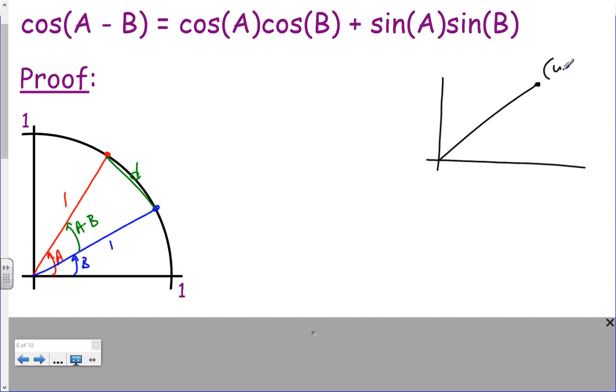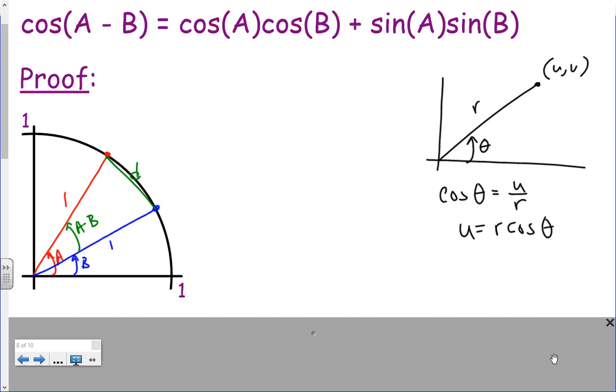If we mark a point (u, v) here in the coordinate system and we measure the distance from the origin to that point and call it r, and we measure the angle there in standard position, we'll call it theta, then we know that we can find what u and v are equal to in terms of r and theta by using our trig functions. In particular, we know that the cosine of theta is equal to u over r. That's our definition for cosine of theta. And I can, in fact, solve that for u. u is equal to r times the cosine of theta.